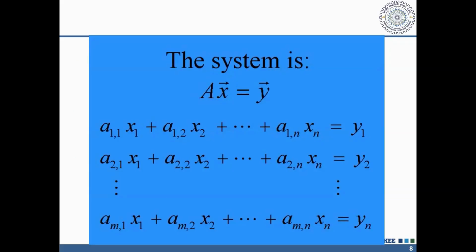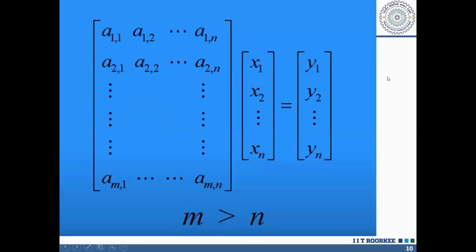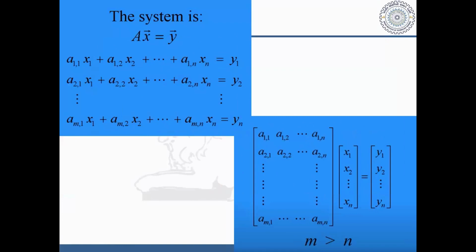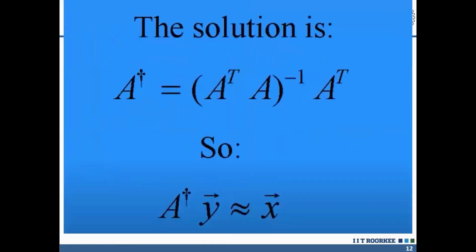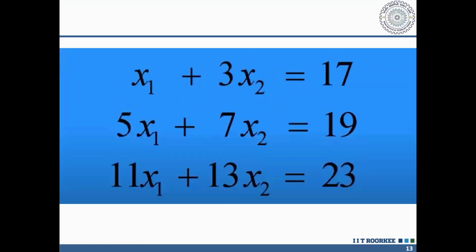All right, consider this system of equations Ax equals y, right? Here, let's just assume that this is an overdetermined system where you have more equations than you have the number of variables, right? So the solution for it would look something like this, as we just discussed. And note that the pseudo inverse of A into y will give you an approximate solution for x, right? The solution with the least error. That's what you get. There is no exact solution to the problem.